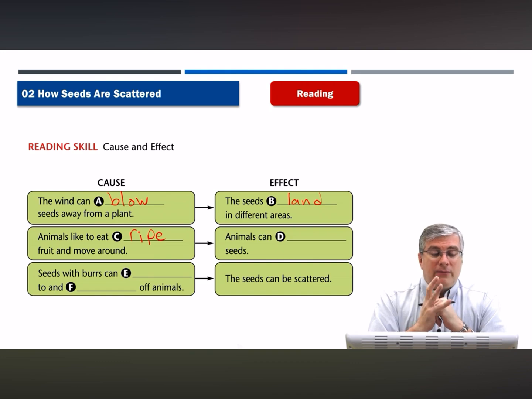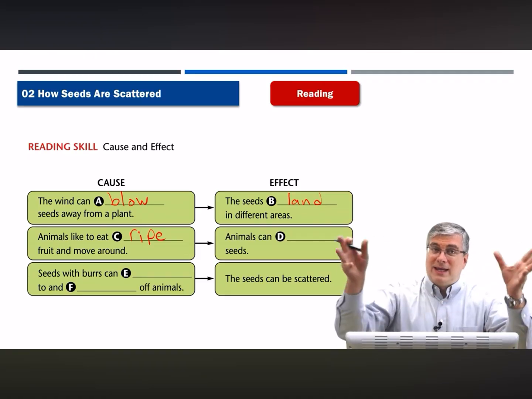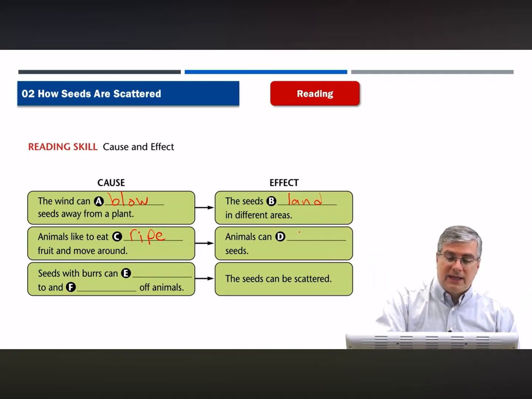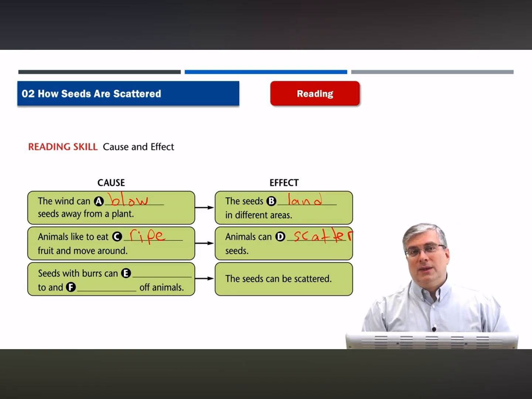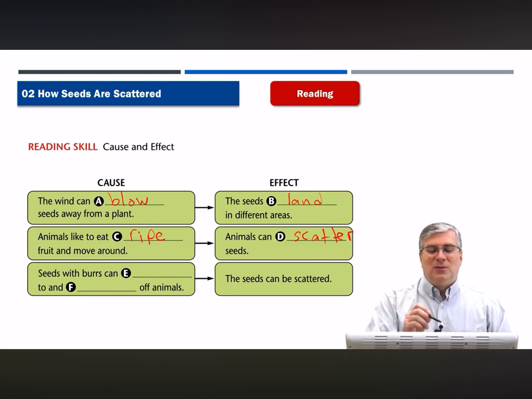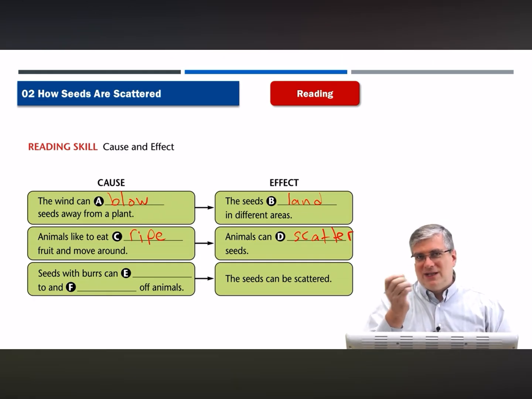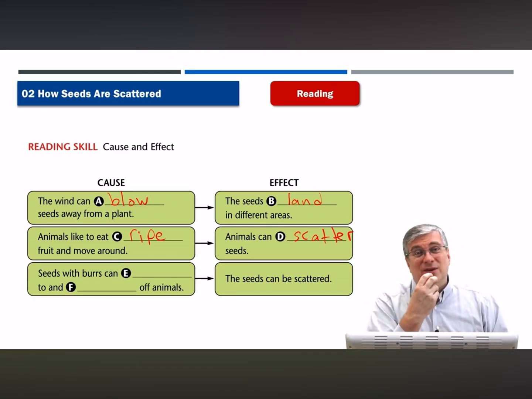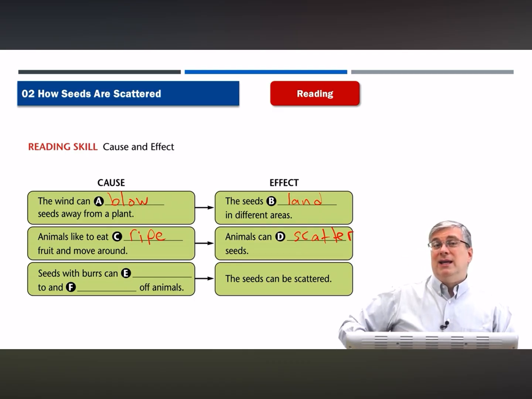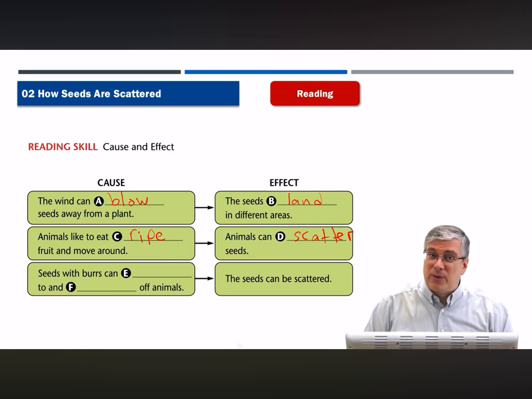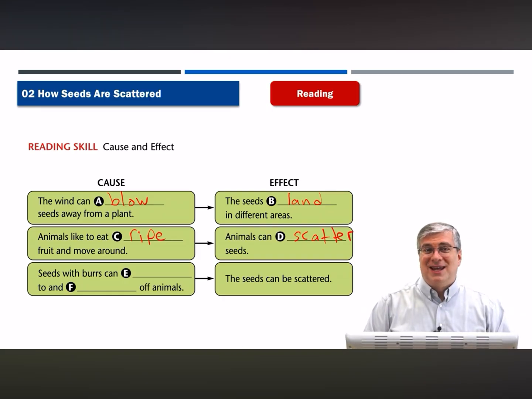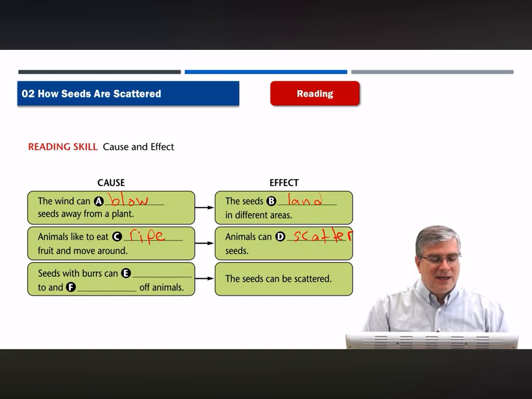So animals eat ripe fruit, they move around, and then this way animals can do what? They can scatter seeds. There's different ways. In the reading, it said that birds, when they eat the fruit, right, the seeds fall out. Other animals, when they eat the fruit, the seed passes through their body and comes out the other end when they go to the bathroom. So that's another way that seeds can be distributed or scattered throughout a large area. Didn't say that in the reading, but that's an interesting thing that does happen.